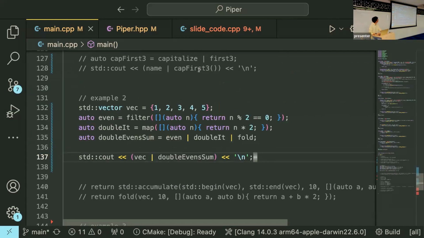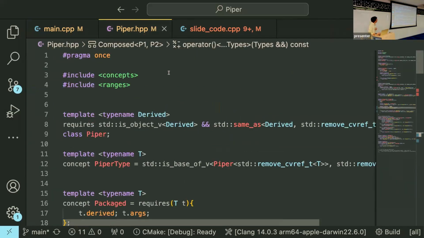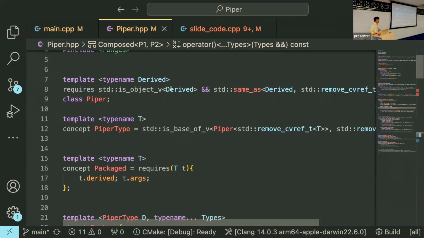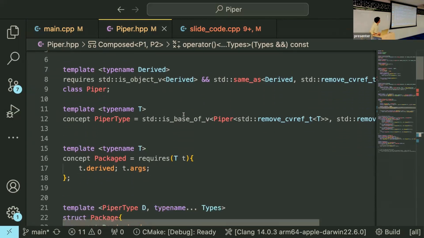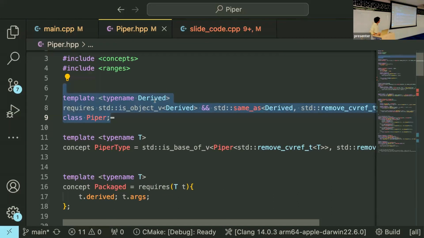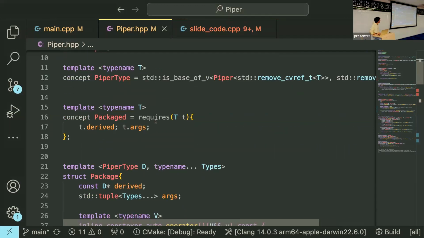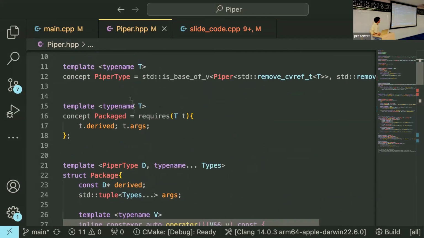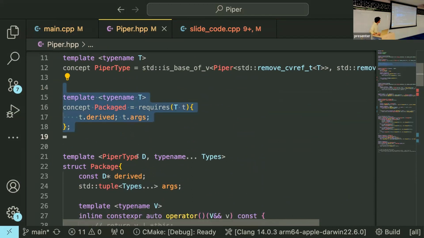Now, if you want to look at the implementation, that's going to be a little bit hideous, but you can also give me some good suggestions, like invocable. That's a good one that I should put in here. So this is my concept. This is a forward declaration of my class that has this requires clause, because I add this later in my definition. And then this is my package concept, the only thing that looks exactly as it is in the slide, which is kind of cool.